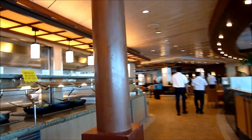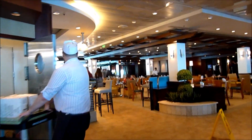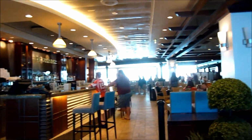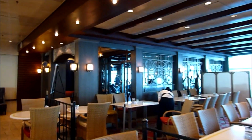And it's a popular venue for a lot of people who just want to literally grab and go, eat, and not have that official dining experience, because even in the main rooms, dining will take you about 2 hours. If you just want dinner in, you know, like 45 minutes, this is probably the ideal place to come. It's usually the first place to come when you board the ship.